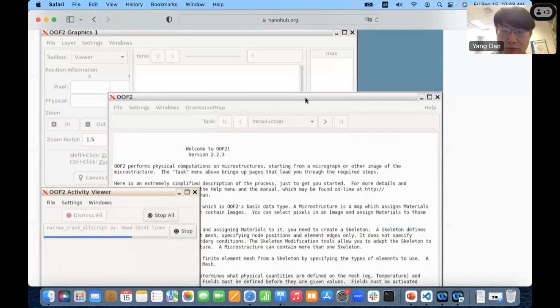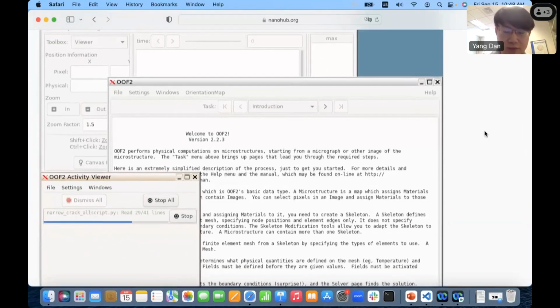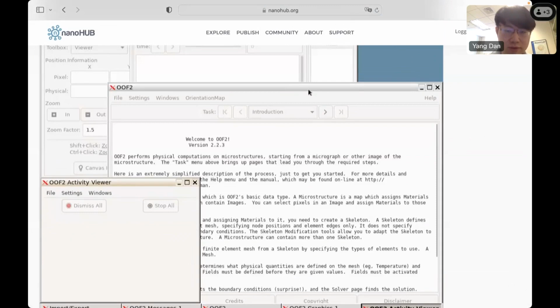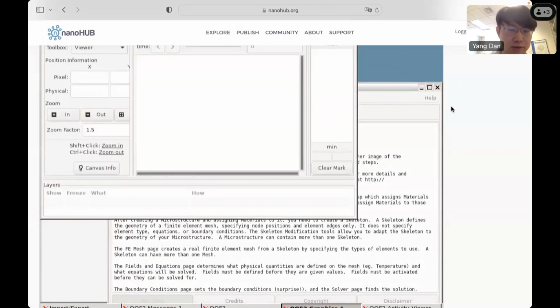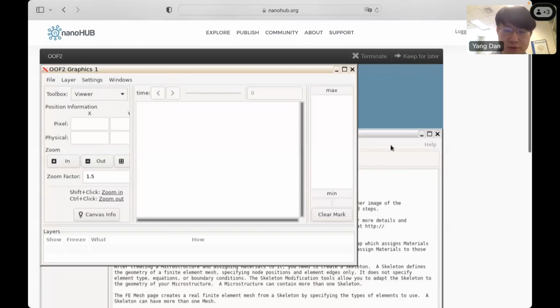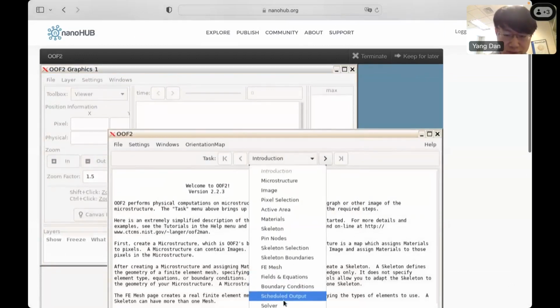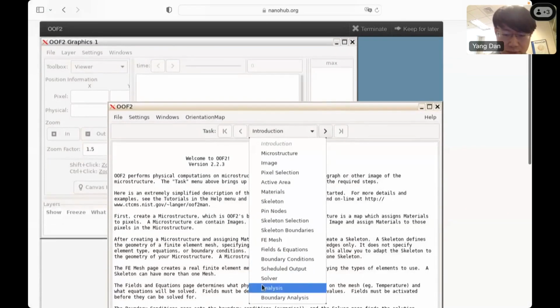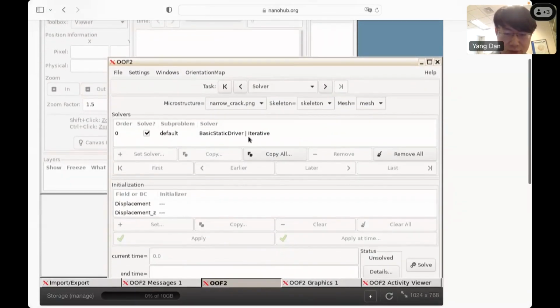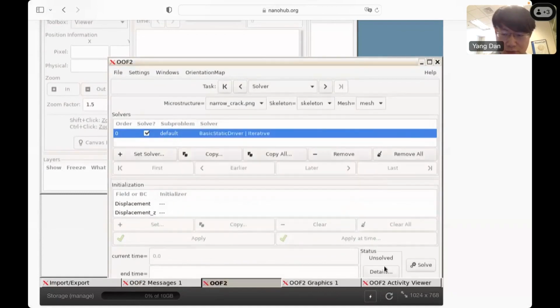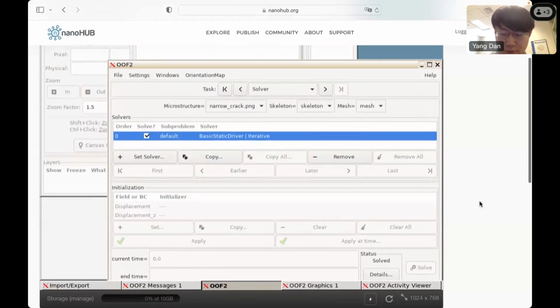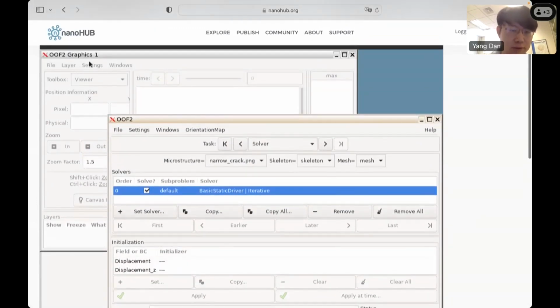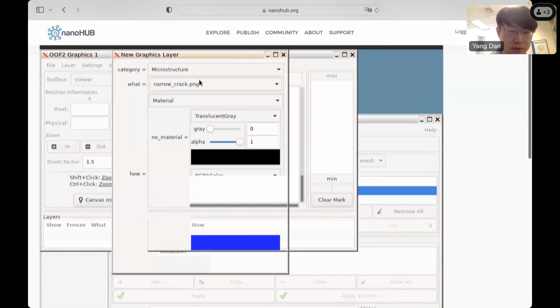There are only 3 boundary conditions? Yeah, I'm just demoing this as an example, but of course you can use some other boundary conditions. Okay, now it's finished. And then we can do this. Oops, I think we haven't solved it yet. Let me double check. Click the solver. I think it's defined. Yeah, it says unsolved. So we just need to click solve here. Okay, now it's solved. And then we'll do the same thing as what I showed just now.